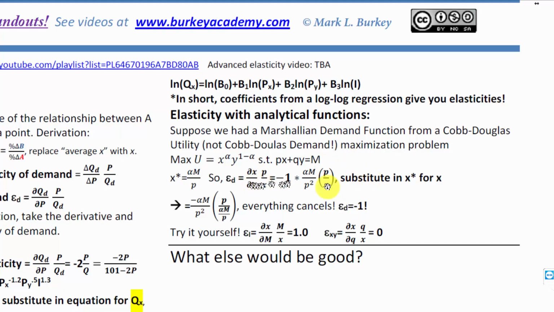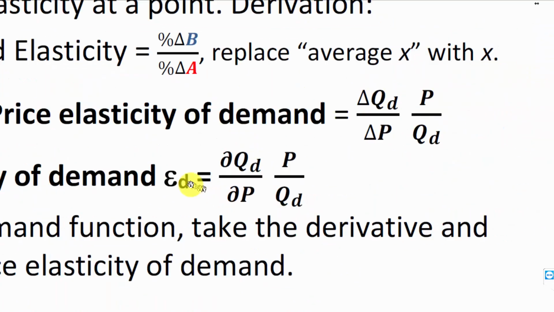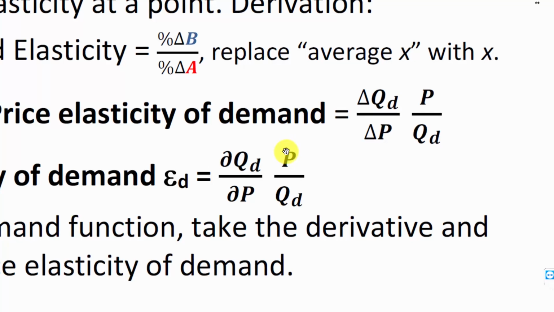So if you have a demand function for a Cobb-Douglas, how do you use this formula? The elasticity of demand is the partial derivative with respect to price times price over quantity to come up with elasticities for the price elasticity of demand. And we'll also look at the income elasticity of demand and the cross price elasticity of demand. So for today's video, let's jump into doing that.